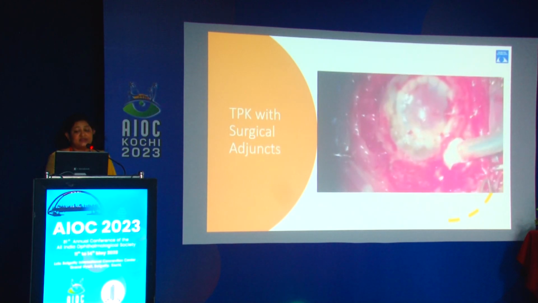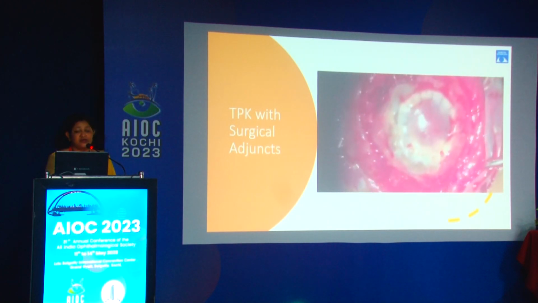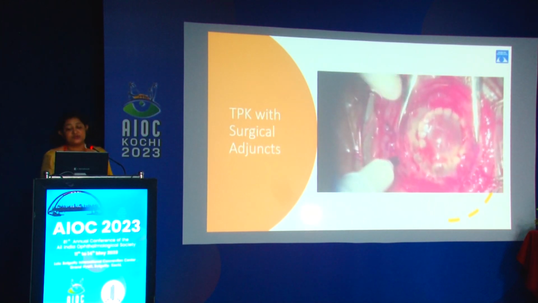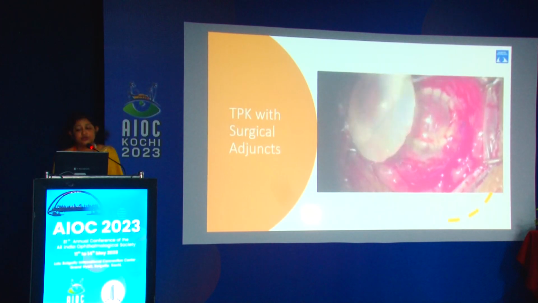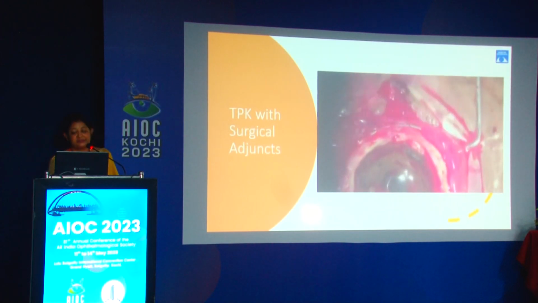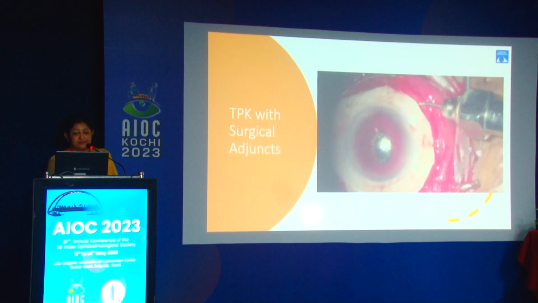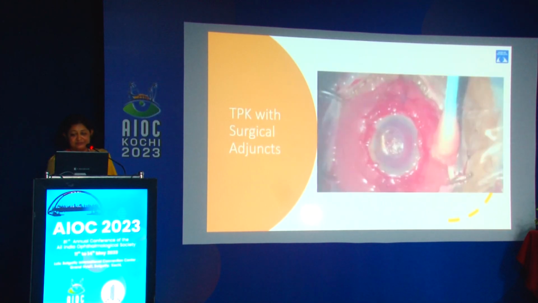And once this is done, this is followed by a routine therapeutic graft, a Flieringa, and the routine surgical steps that we do. Excise the host button and replace it with your donor graft after doing a good iridectomy. This patient was phakic, and we were able to salvage the lens.